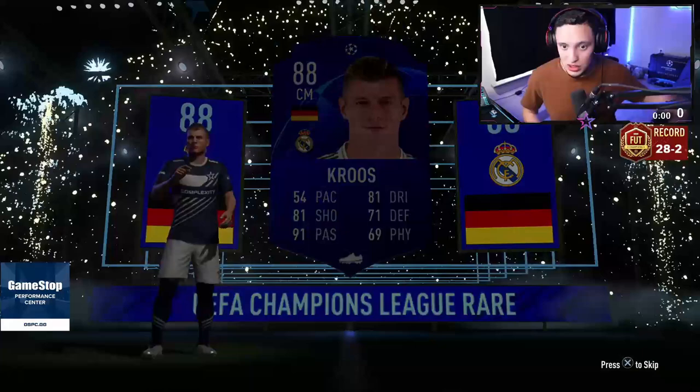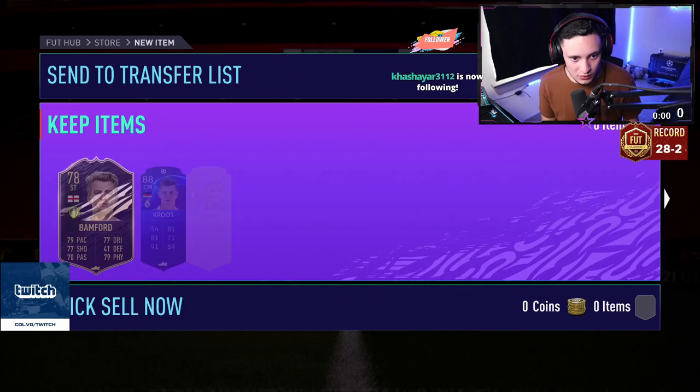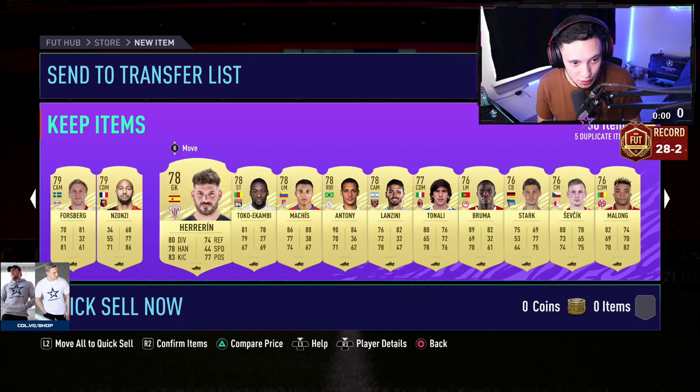We can use him in an SBC. There can also be like another walkout behind him. And there isn't, but that's fine, bro. Cannot complain about an 88 rated Toni Kroos, especially after what we saw in the final 100k pack. Okay. We'll take that. Not bad.